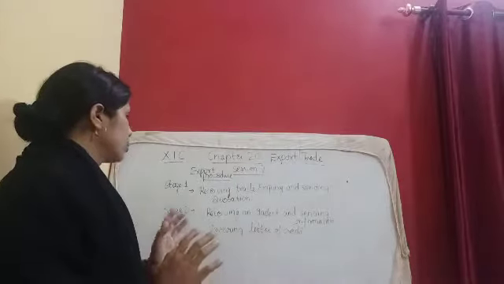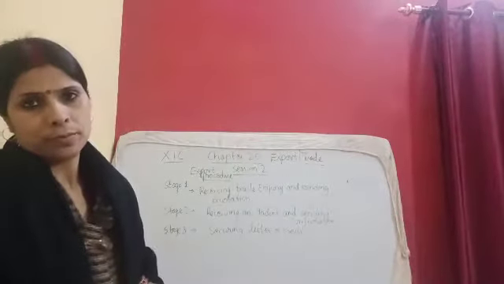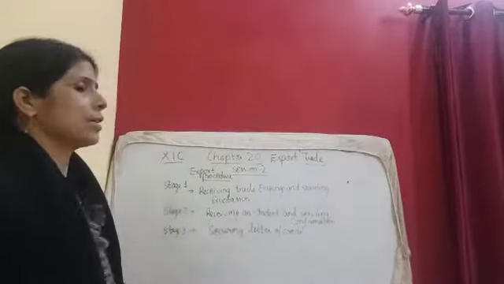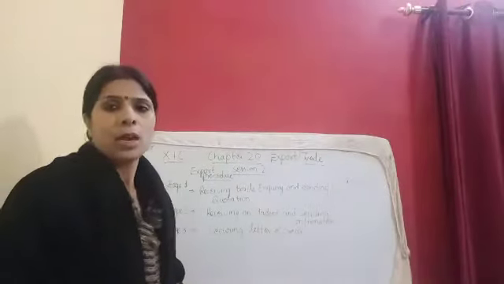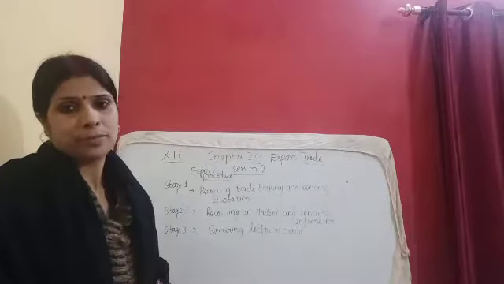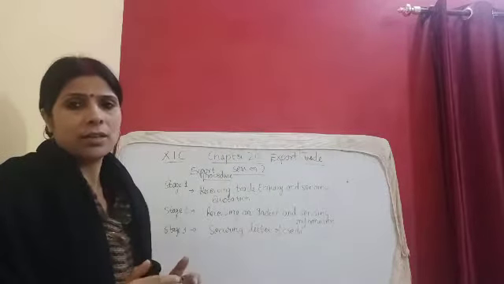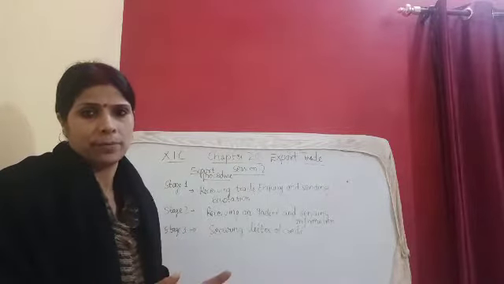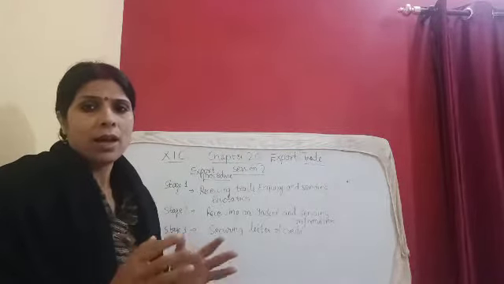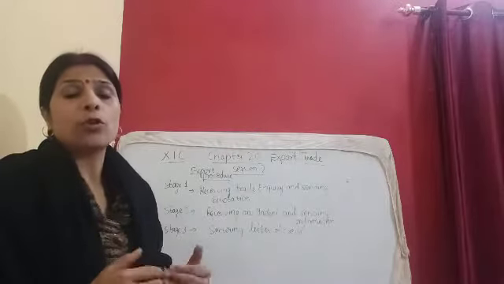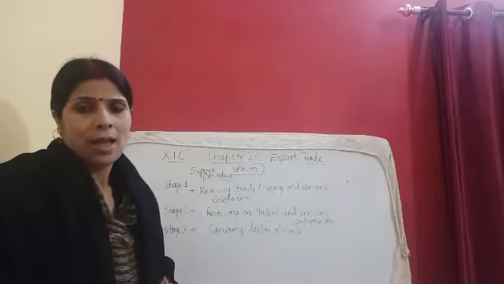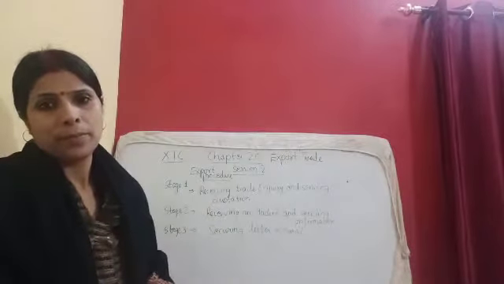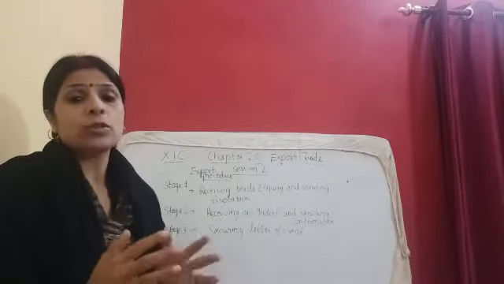So I think these two stages are absolutely clear to you. Now let us move towards the third stage, that is securing a letter of credit. Now what is a letter of credit? See, here the goods are exported from one country to another country. They are not staying in the same country, they cannot meet each other, but they are entering into an agreement, and that should be based on trust.